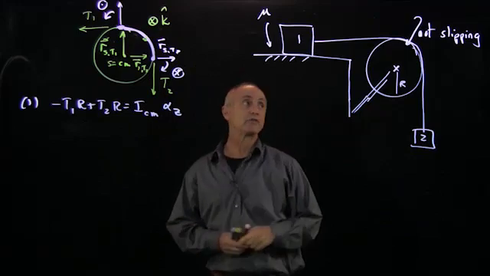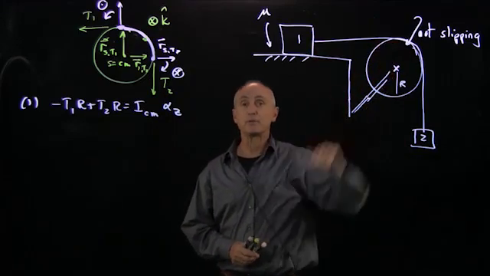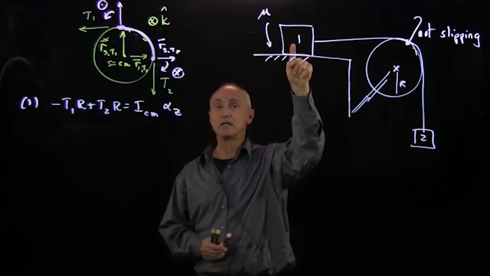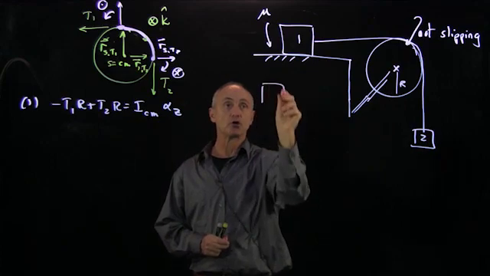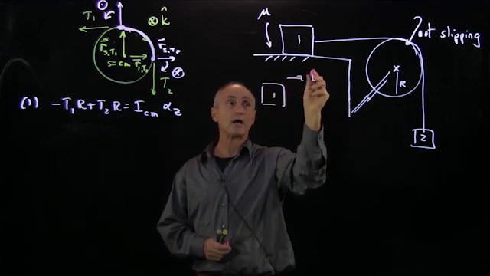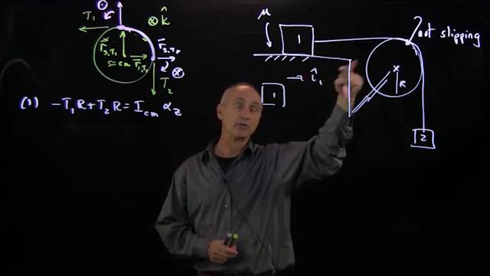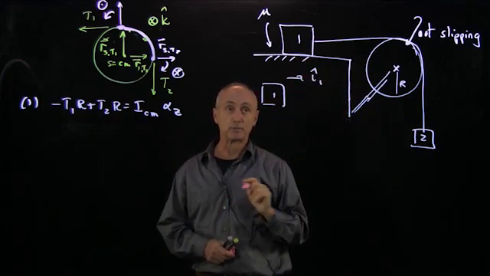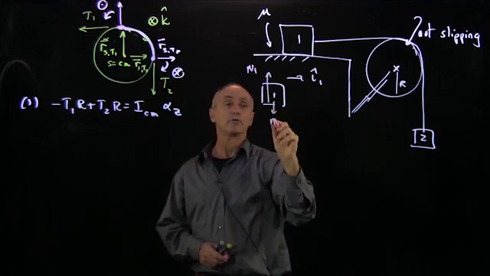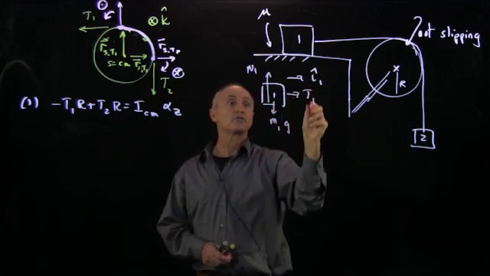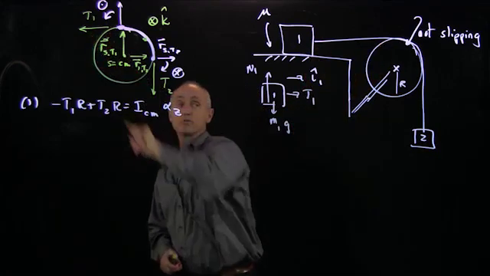So returning to our analysis of a pulley with two masses and a string that's not slipping around the pulley, I now want to begin analysis of F equals ma on object 1. So as usual, I draw object 1. I'll choose i hat 1 to point in the direction because I know it's going to go that way, so my component of acceleration will be positive. And in my force diagram, I have a normal force, I have gravity. The string is pulling T1, that's the same tension at the end of the string.